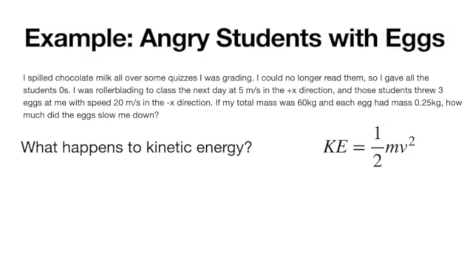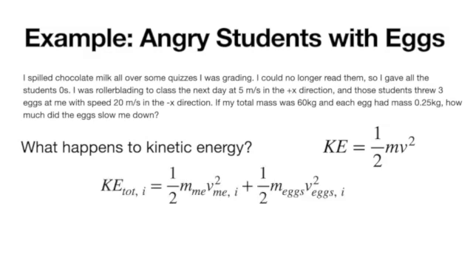So I think you've done this in 7A, and we did this kind of with Bernoulli's too. But instead of now talking about density, we're just going to go back to good old-fashioned kinetic energy, 1/2 mv squared. So this is the kinetic energy of an object with mass m moving with speed v. So what's our initial kinetic energy? Well, it's just going to be the sum of the kinetic energy of all the parts.